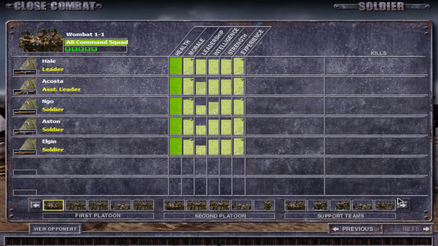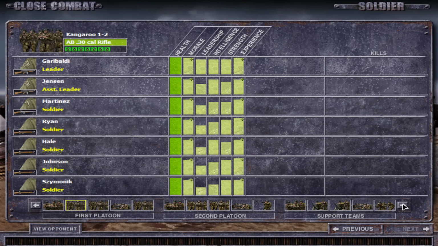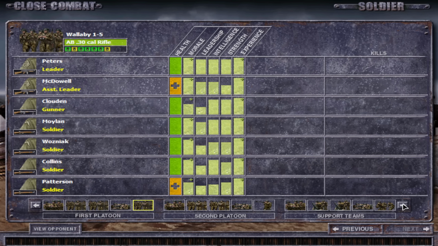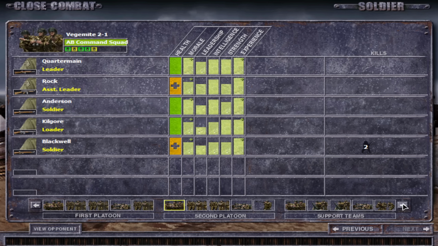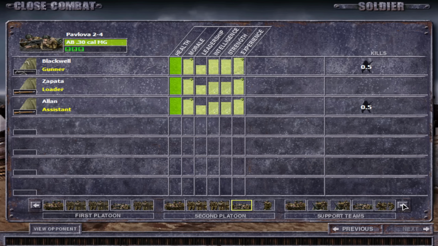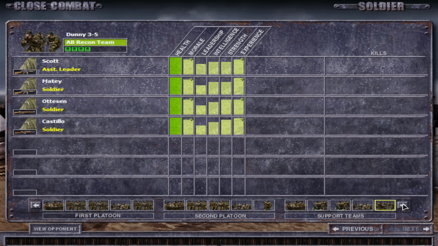And then Wombat 1-1 has no kills. Kangaroo nothing. Platypus nothing. Emu has 4. Wallaby, none. Vegemite has 2. Tim Tam has none. Anzac Biscuit has none. Pavlova has 1. Lamingtons has none. Aussie Man has none. Sheila has none. Bogan has none. Fair Dinkum actually did pretty well. They have 11. Dunny has none.